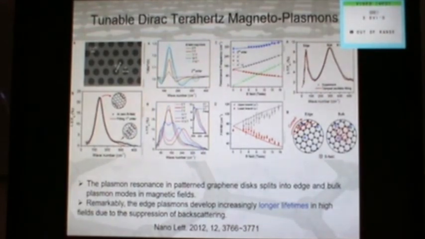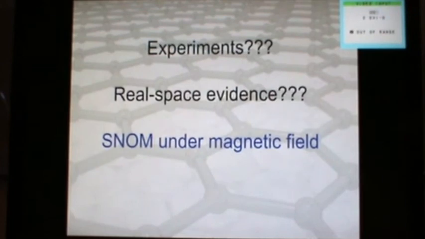Is there any more experimental evidence to show the edge effect on the topological plasmons? I know just one work, 5 years ago, by IBM researchers. They made micro disks of graphene and they also applied the magnetic field. And they found both dark modes and edge modes. I think this is something quite close to the topological plasmon, because they can see that if you have a large field, you can see the split of this mode into edge mode and dark mode. And the edge mode has longer lifetimes in the high field. So, can we find the most direct evidence for the topological plasmon in this kind of graphene superlattice? Probably we need to do near-field imaging with the magnetic field to get the real space evidence.